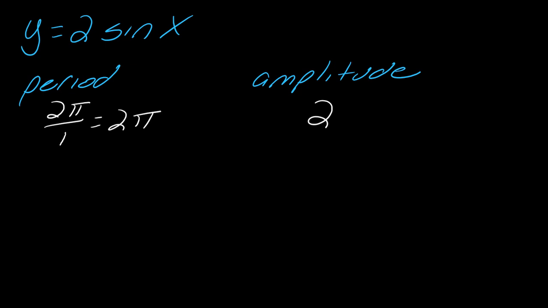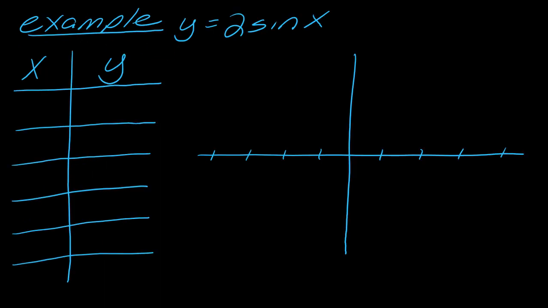As far as what you do with period, I always want you to think about dividing your period into 4 parts. So 2 pi divided by 4 will come out to pi over 2. And again, this is going to be what motivates how we fill in our table. So if I come back here, I want to start at 0, but then the next point I want to fill in is what I found from my division, so pi over 2. And then I can just keep adding on. If I add pi over 2 to that, I get pi. Then if I add another pi over 2, I get 3 pi over 2, and then 2 pi, 5 pi over 2. So here I am making all my little steps.